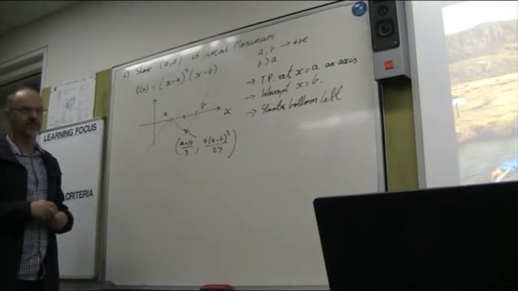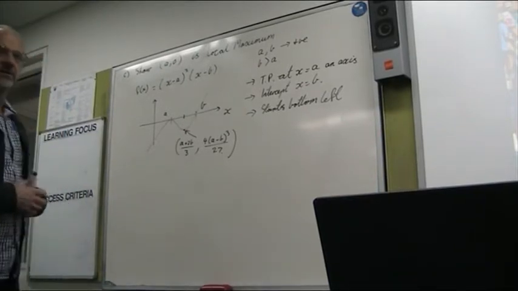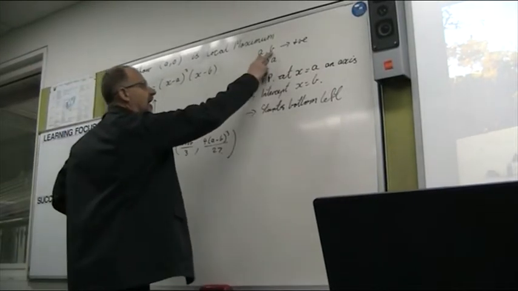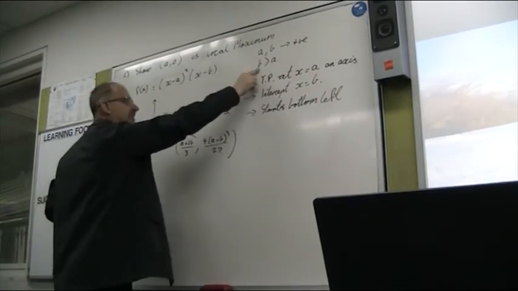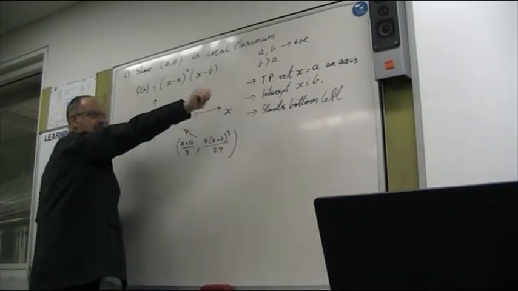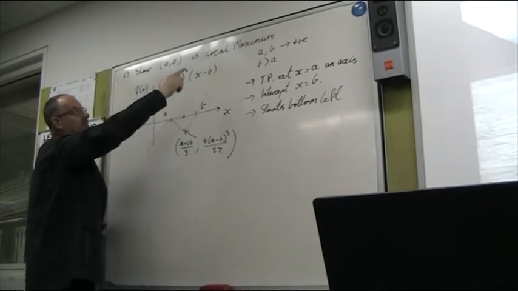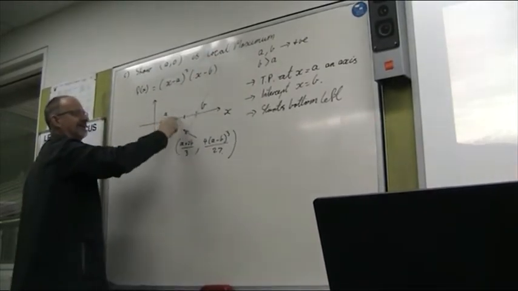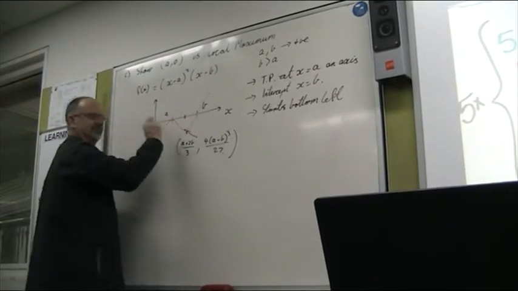Anything else on that before? Yes. Why is that the local maximum? Right, why is it the local maximum? So A and B have to be positive, so they have to be up here. B has to be bigger than A, so if I've put A there, B has to be that way. Yeah, but isn't the maximum the highest point on the graph? No, local. So it's just what you can see in the area, what's the highest point. Yeah, in this area, in this locality, that's the highest point.